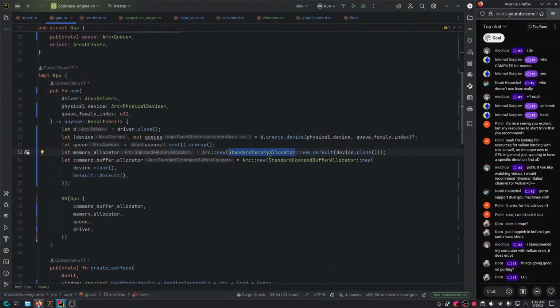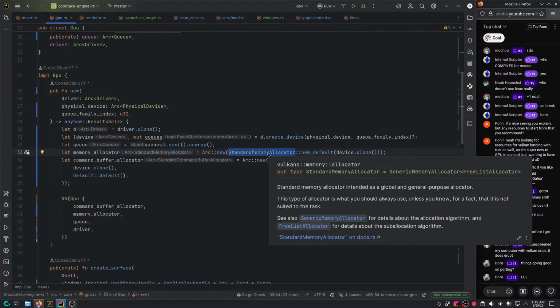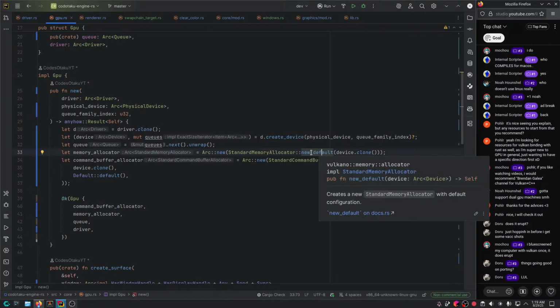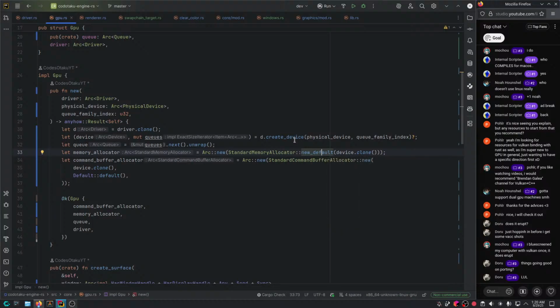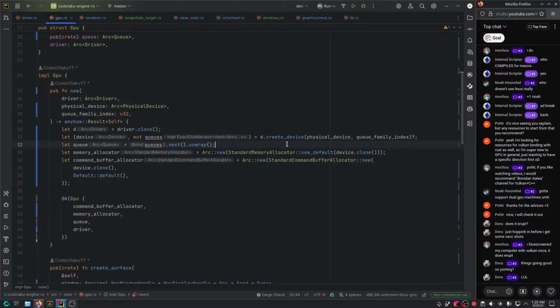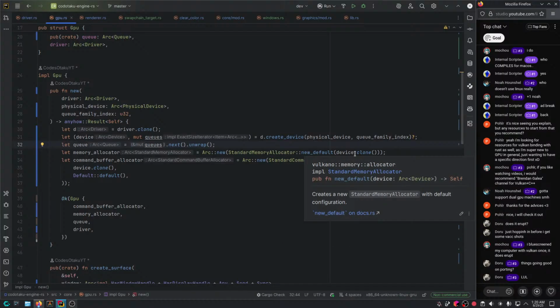But in Vulkano, we have these memory allocators, which help us efficiently allocate GPU memory. And the work of actually allocating and calculating all the alignments and all the other stuff is done for us by Vulkano, by people that have been doing this for years now. We can definitely not beat them.